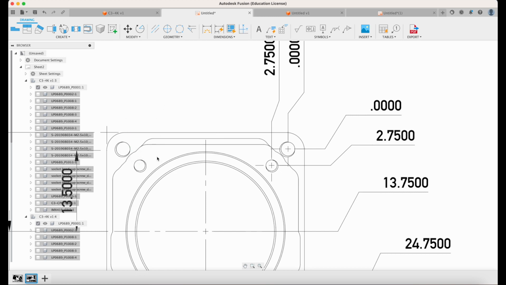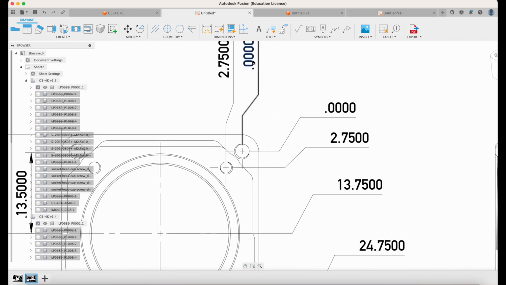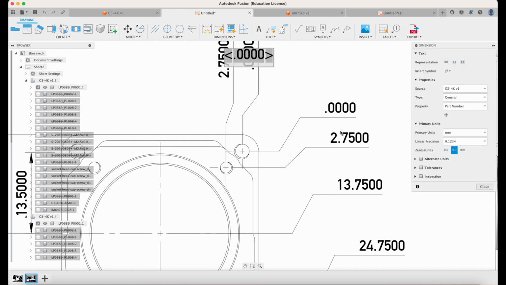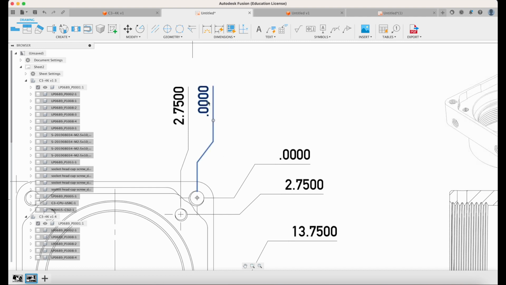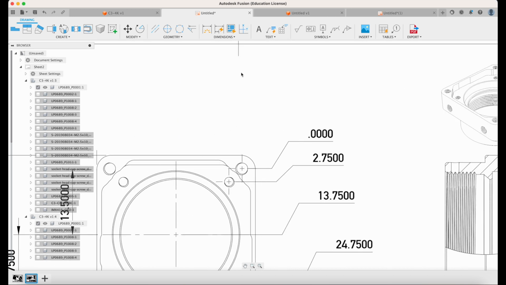Now, if I double click that base icon, you can see that it's giving me some options about this dimension. Actually, let's do a little bit more verticals so I can explain it better.